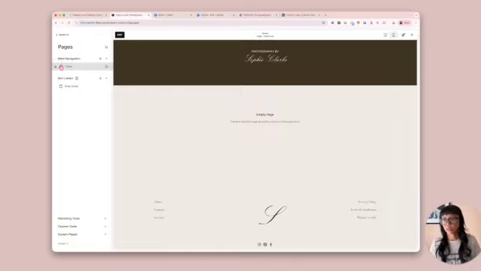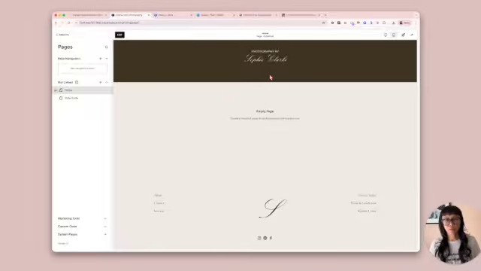I'm going to pop the home page down to linked, because you don't really need to always show the home page on your navigation, because your logo will always bring the person back to the home page. So it's nice to have less things for your visitor to think about when they visit your website. So the less you have up here, the better. Just enough so where you need them to go to.